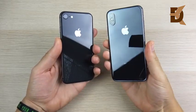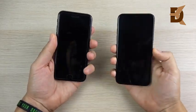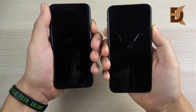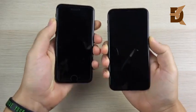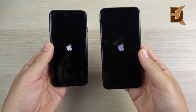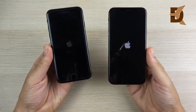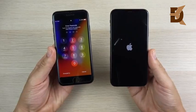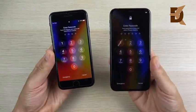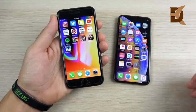iPhone 8 versus iPhone XS speed test. A week or so ago we did the 8 Plus versus the XS Max — let's see how the small boys do next to each other, beginning with a boot up. Apple did talk about how coming from an iPhone 6, 7, or 8 to a 10s is about the same size body with just more screen. The iPhone 8 boots up first over the XS, which has the A11 Bionic chipset.